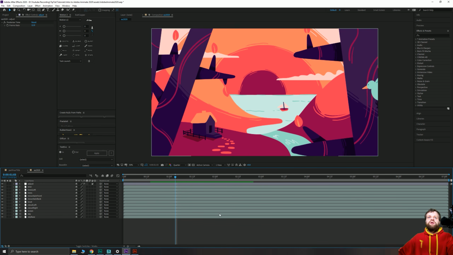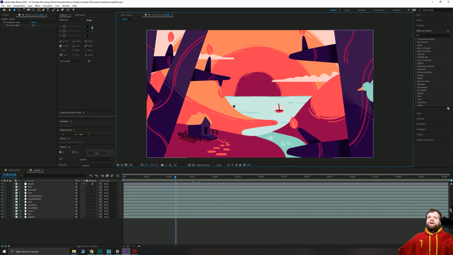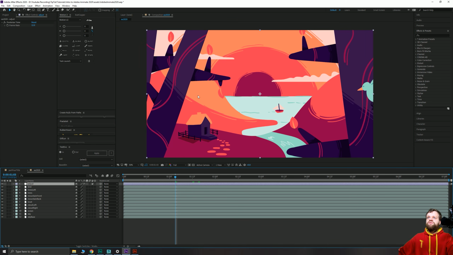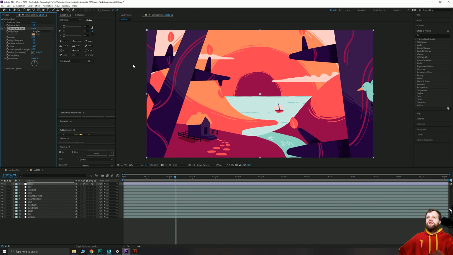What I want to do now is roughen up some of these edges a little bit. It looks a little bit too clean for me. We could add a roughen edges to this adjustment layer and it will roughen everything below it. But let me show you what happens when you do that. If we just type in roughen edges and we increase the roughen, you'll notice it will just roughen all of the edges around the edge of the canvas, which is technically what we told it to do.